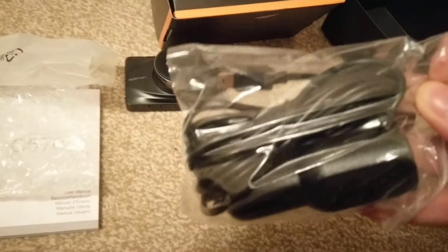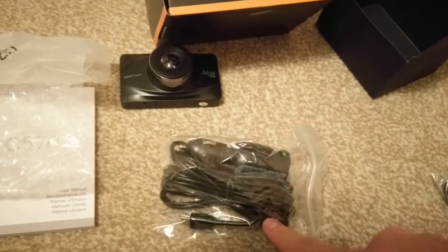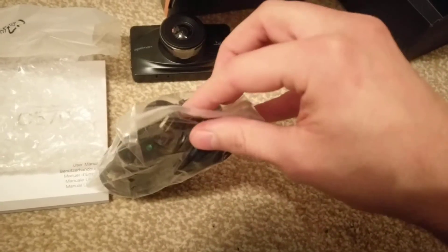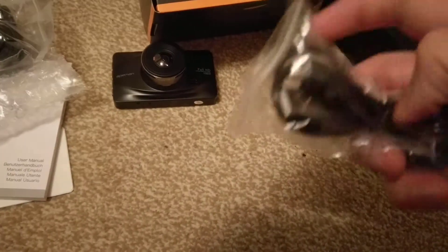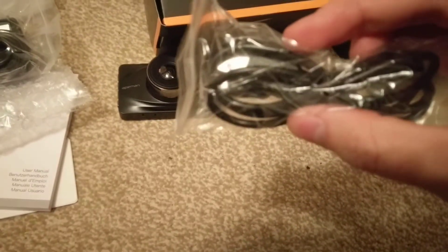So that is your main cigarette lighter cable. I don't properly wire these in — some people cut these and wire it into their ignition switch or headlight switch or that sort of thing. I like to just run the wires around the window, it just makes it easier. You've also got a USB charging cable, as some cars instead of an ashtray lighter might have a USB port — though that cable is far too short to run down there.